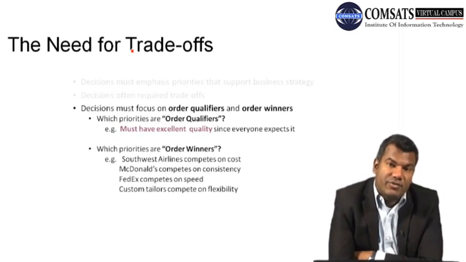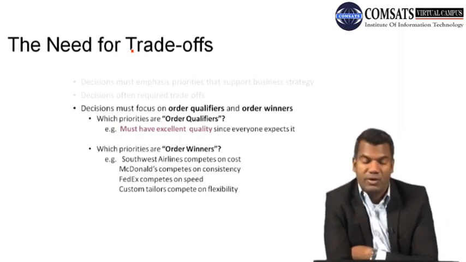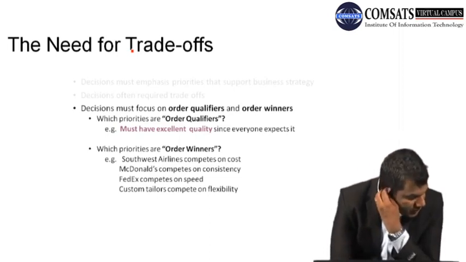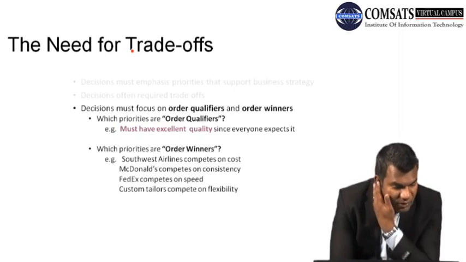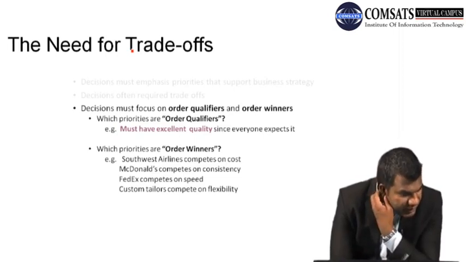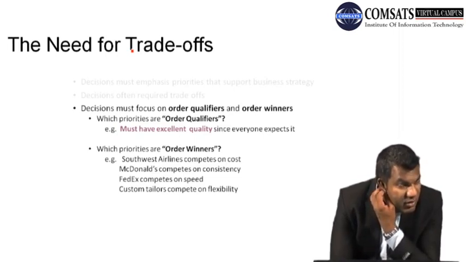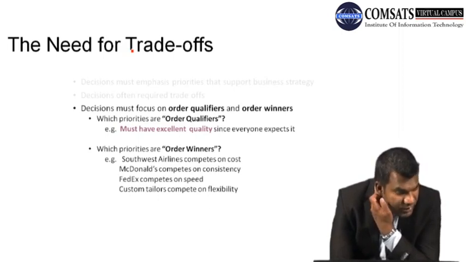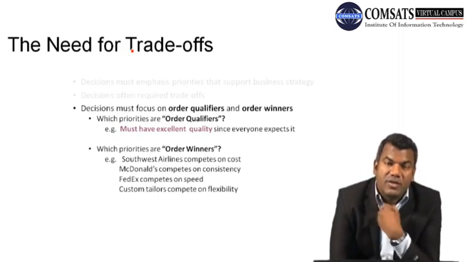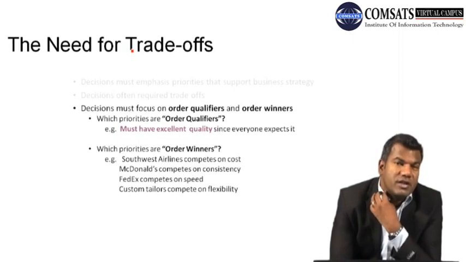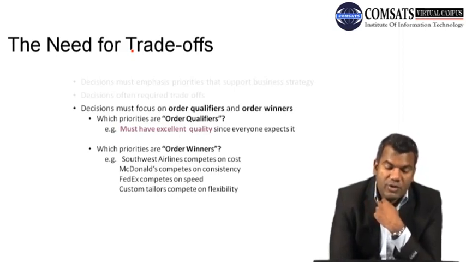And that is another breed of operation managers. Woh apni company mein kya apply kare, it may be order winner or order qualifier. Now, which priorities are order winner? Theek hai, order winners mein kya hota hai? Winners kya hota hai? Ki aapki expectations ko bhi cross kar deta hai. That's why the people are returning to them as their customer. Which priorities are order winners?